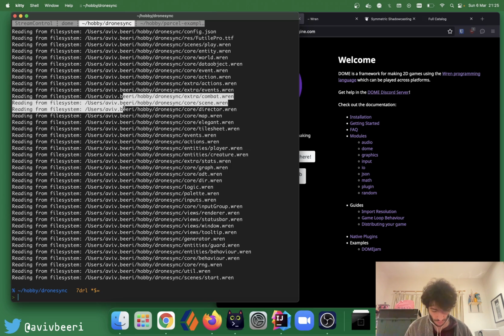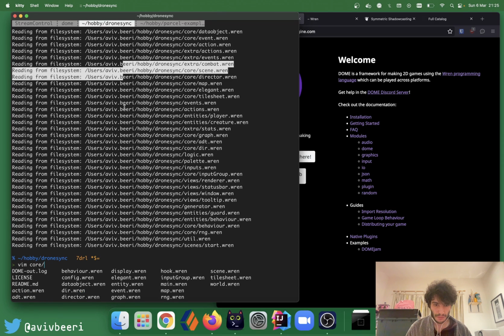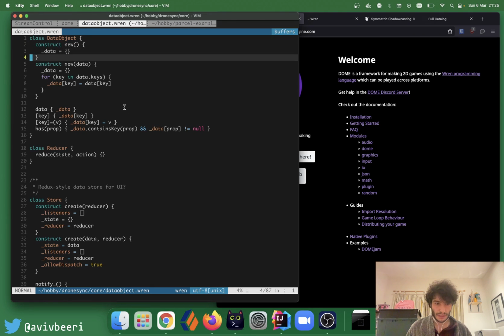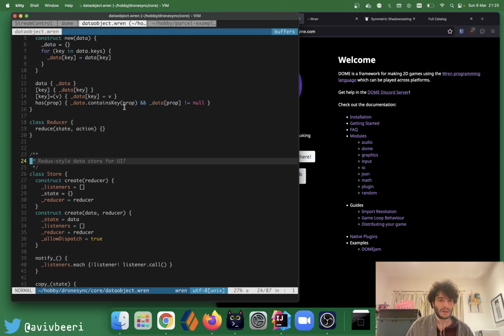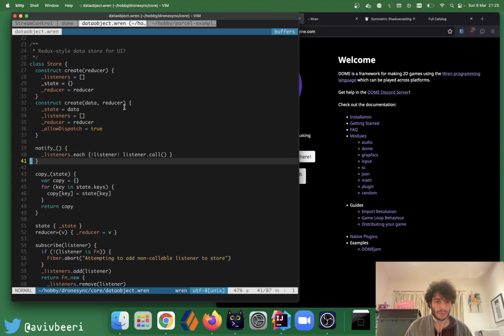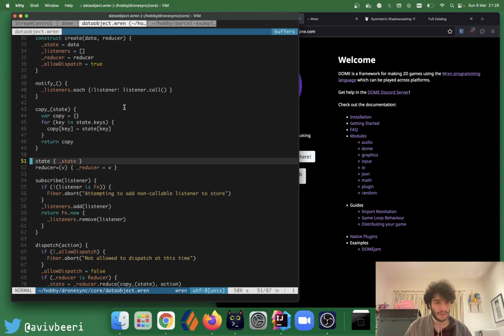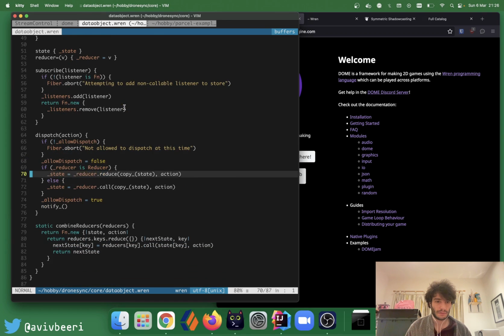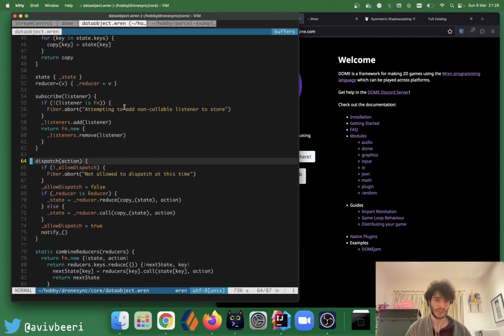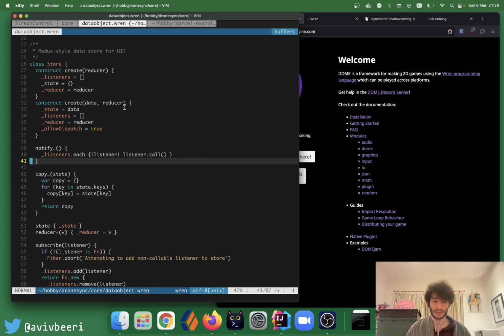So let's do some of that. How does it work? I've got stuff in Corpus. I think it's just sitting in data objects. So we've got this idea of the store, and this is basically a rehash of how Redux works.